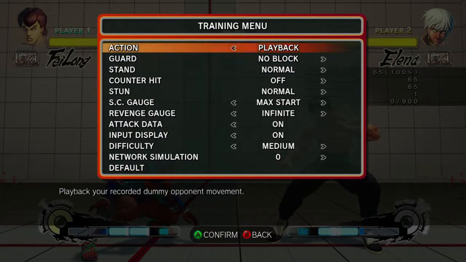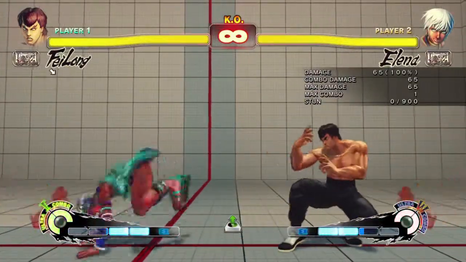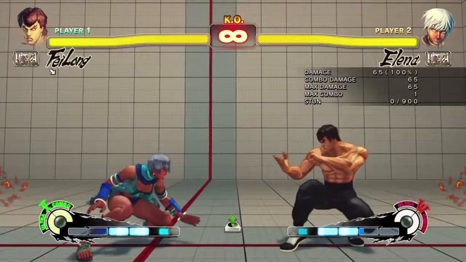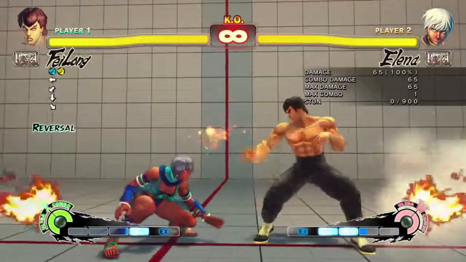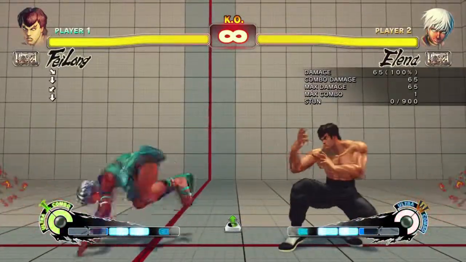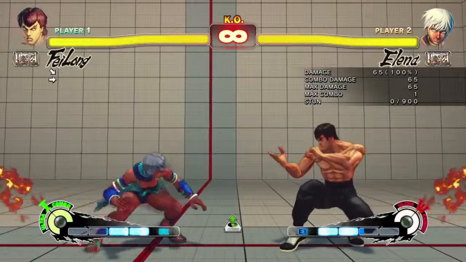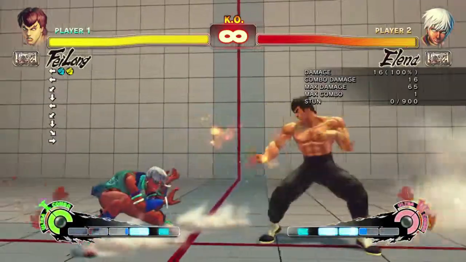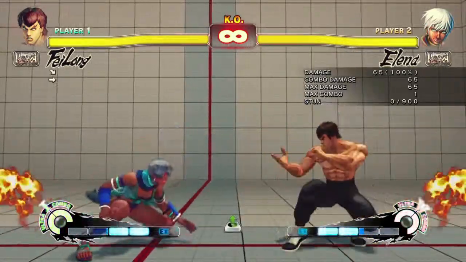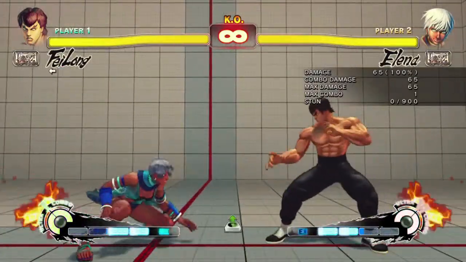So I've watched a lot of footage on Fei Long versus Elena, and the thing I always see is someone tries to test it, like, oh, does that work? No, it doesn't work. The frame data says it should work, but it doesn't work. Maybe if you try sweep, no. Crouching meters, nope, that doesn't work. EX Rekka? Nope, that doesn't work either. Alright, let's see if I can get this. Pretty difficult punish, but you can walk forward and EX Rekka.